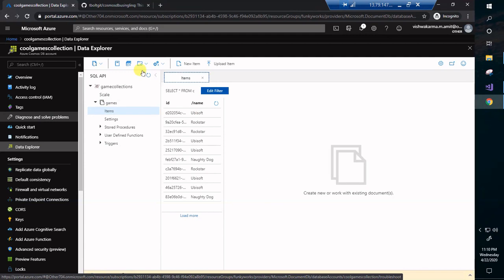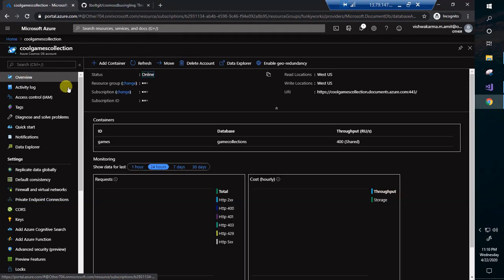So this is the Azure portal, where I have already created the Cosmos DB account in my earlier video session. I'm just going to use the same one, and right now it's online. This is the URI.